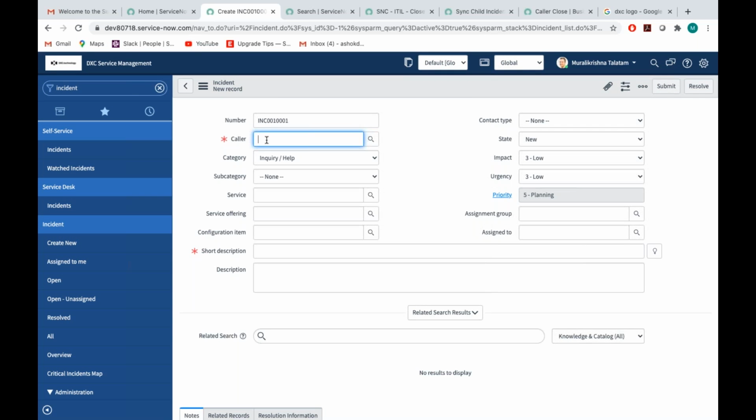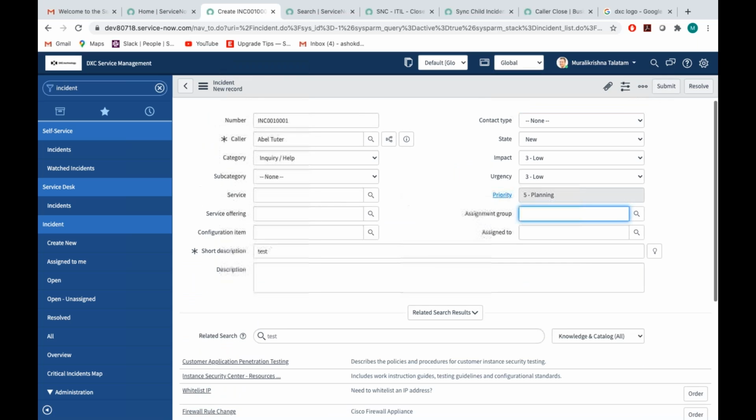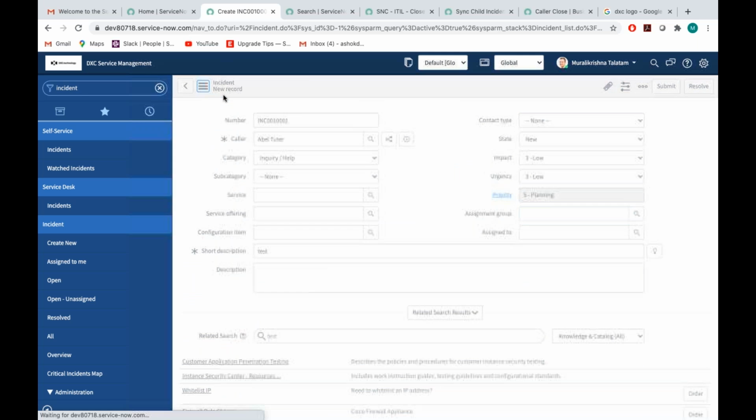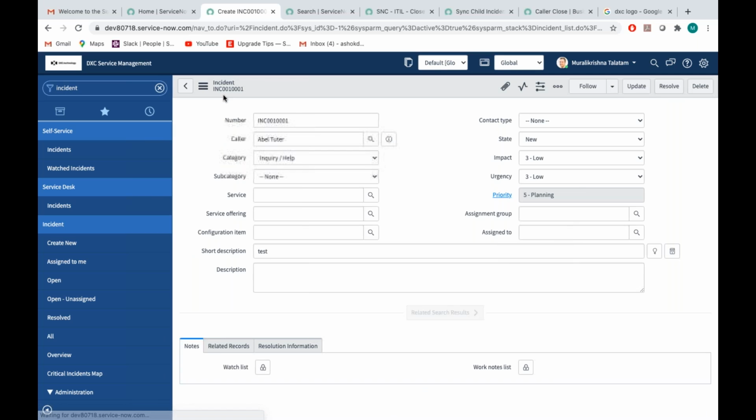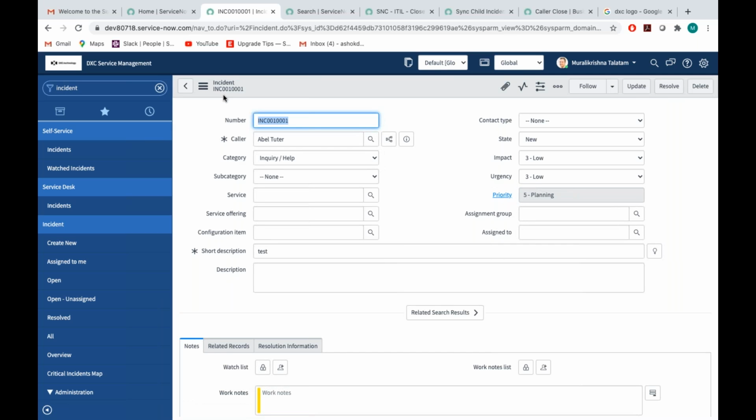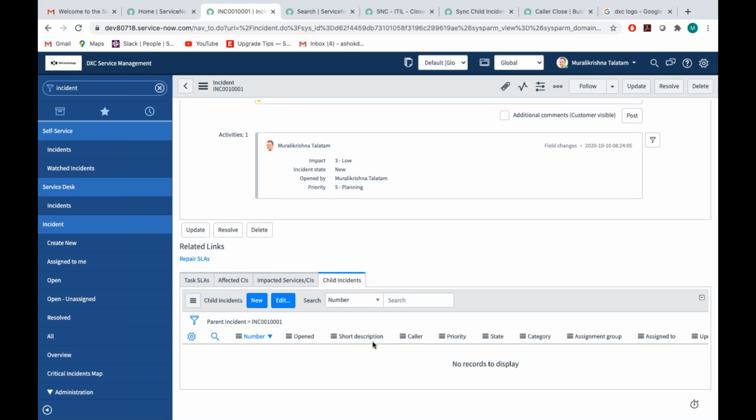But if I fill in something here and save it, now you can see the related list. Remember, new records don't have a related list.